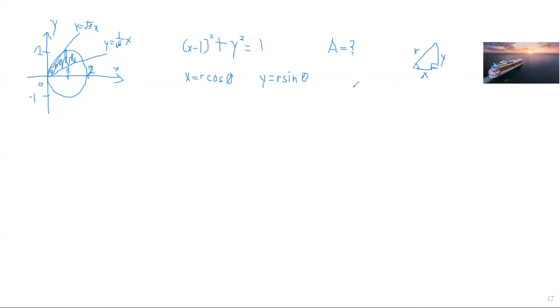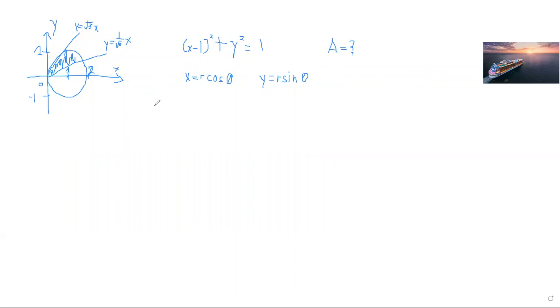Then x squared plus y squared is r squared, so r squared cos squared theta plus r squared sine squared theta is r squared. You could factor out r squared, and because sine squared theta plus cos squared theta is 1, this is the way you would do it in polar coordinates. Just in case you were curious as to why these two were the case. Anyways, back to solving the problem.